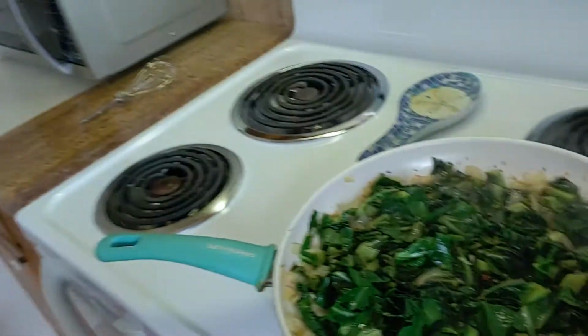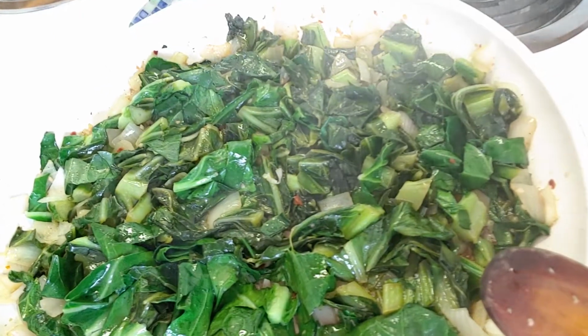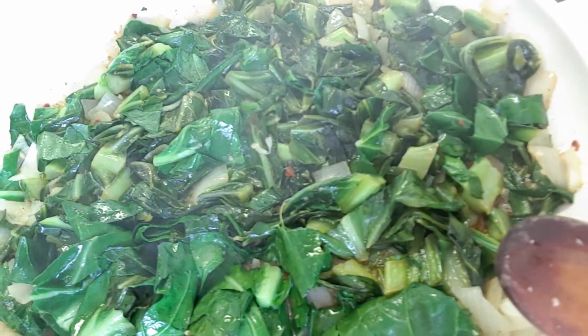Now, the way I start my collard greens is I put a little bit of garlic in the pan with some olive oil and some chopped onion and red pepper flakes. I get the onions where they're just translucent. Then I add the collard greens, the salt, the pepper, and a little bit of broth. And the end result is this beautifully cooked collard greens.